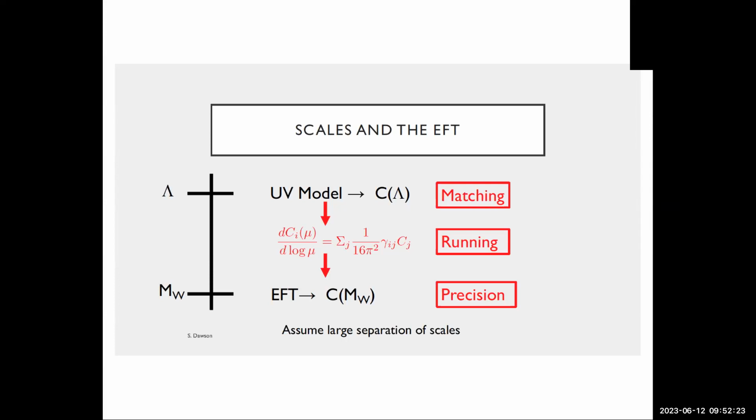So you can play this game 2 ways. You can assume you know what's going to happen somewhere, 10 TeV, 100 TeV, see what these coefficients of the model would be, pick your renormalization group and scale them down to scales where we have data, and then try to fit these coefficients. Or you can say, I've got this whole mess of data.